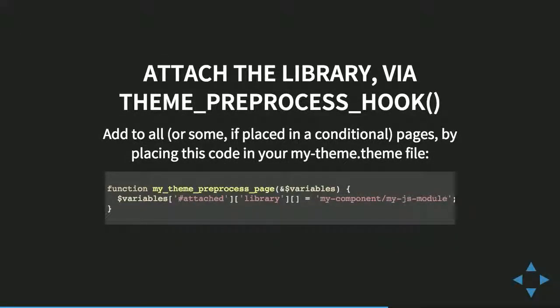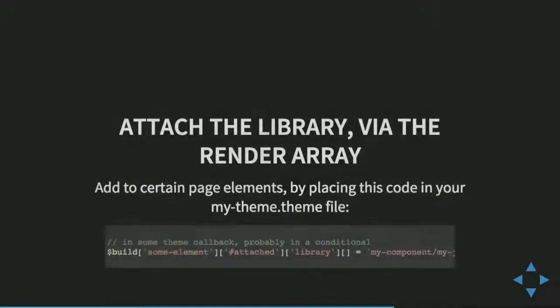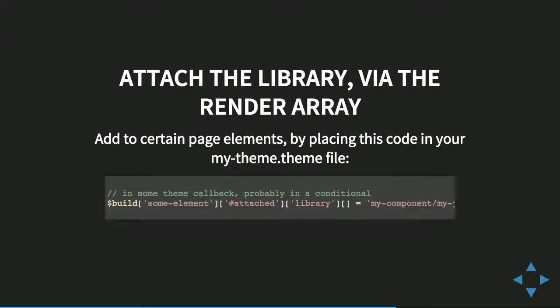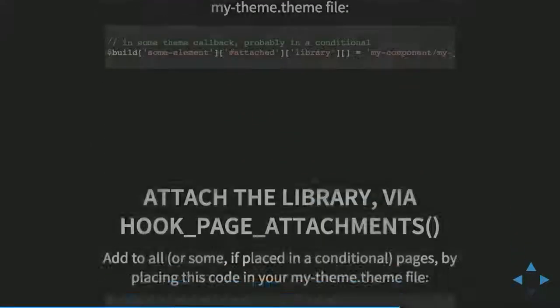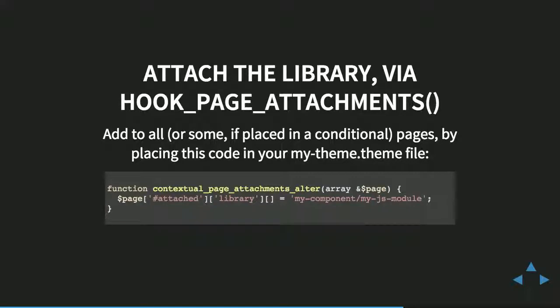You can attach it via a preprocess hook. You can also use the render array. And there's hook_page_attachments. So there's like 5 ways of attaching your JavaScript in Drupal 8 once you've defined your library. It all depends on your use case. If you need it on the whole page, if you need it with a particular element, if you need it conditionally, if you want it for your entire site, like say it's controlling your menu.